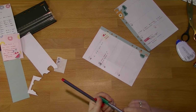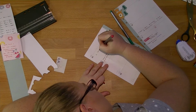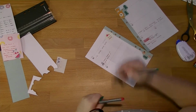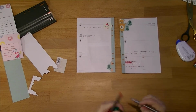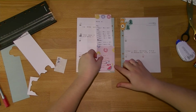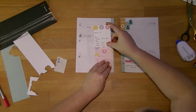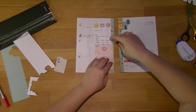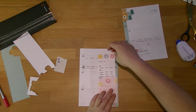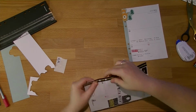I want to put exclamation points at the end. That might be going a little far. There we go. It's not that much of a big deal about it, but it's still pretty cool. So I'm going to put this here. I'm just going to line that up. I'm going to have it sit not quite on the bottom, but just up a little bit. And I want it to sit in the envelope like that so that it doesn't hit those holes. I don't want to have to punch them twice because it annoys me.